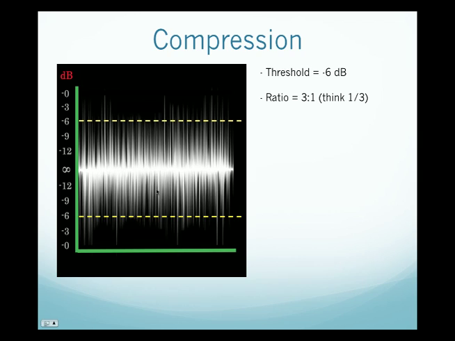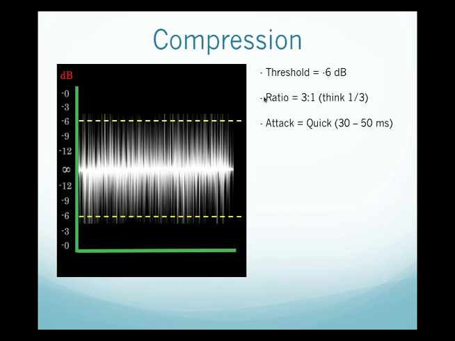And it's going to be compressed by whatever ratio we set. If we set a ratio of 3:1, we can interpret that as 1/3. So any audio that exceeds that threshold is going to be reduced by 1/3 of its volume. Okay, so it looks something like this. After you have that ratio set, the volume of that information outside the threshold comes down. As you can see, you have a tighter, more consistent sound as opposed to the peaks that go up and down. And that's really the crux of what a compressor does.